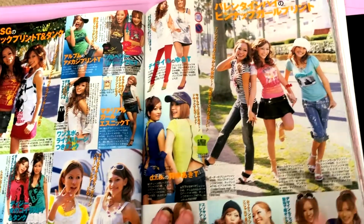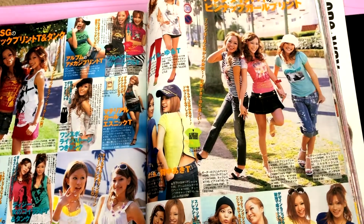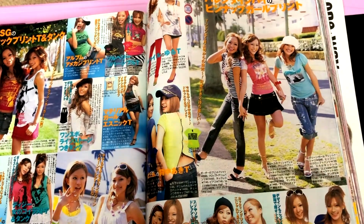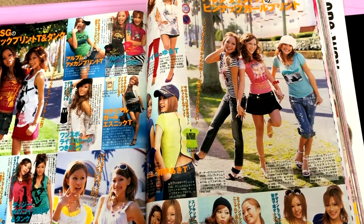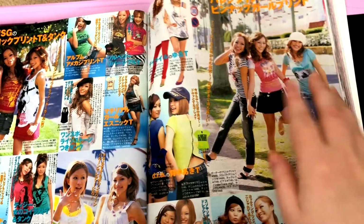So here we have these skirts again. Once again, absolutely trending right now. These are so easy to get if you want to be that 2007 gal, you know, get one of these skirts. They're everywhere right now. I don't know if you can find them in a dark wash denim, but if you can, definitely do it. And then graphic tees and things like that. So there you go, easily an outfit.